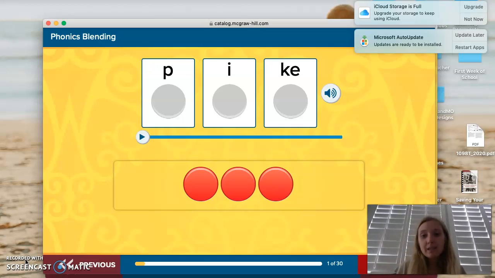So this week in first grade, we're learning about the letter I and how when I is by itself, it says igloo, but when it is with a magic E, or there's a few other rules that they'll be learning about around the school year, is that when there's a magic E, I says I.